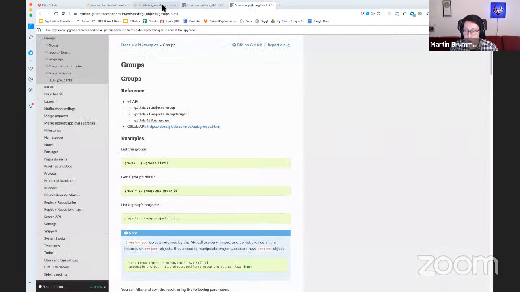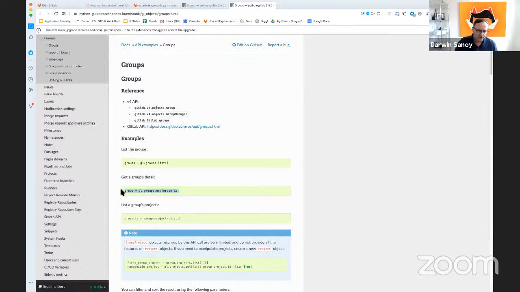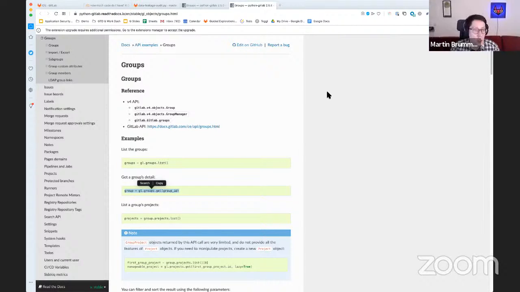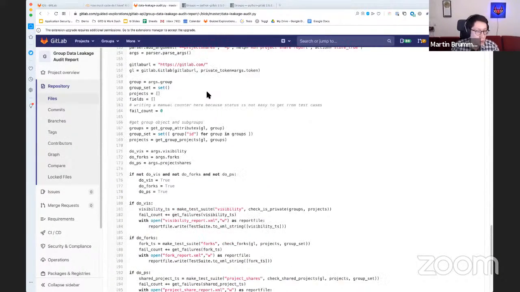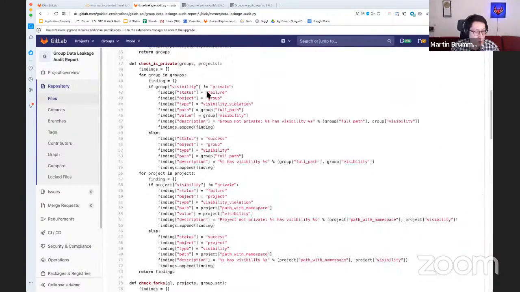So the call to get all objects will basically just be this one call. I'm putting it in the chat as well. Okay. Yeah, so this is the first call to get the group, and then the next one is for that group object, get the projects, and then this call a bit further down, you'll see this include subgroups parameter.